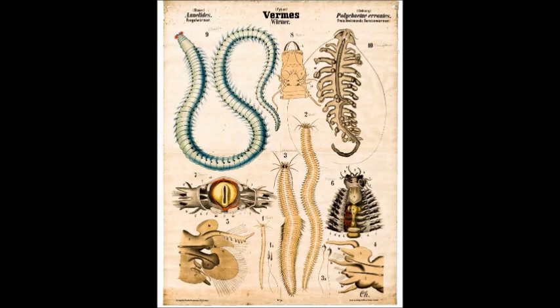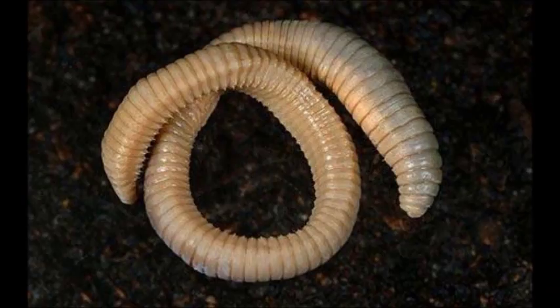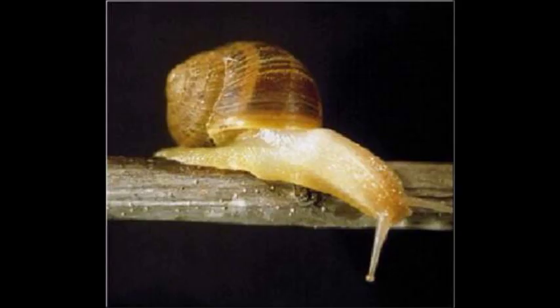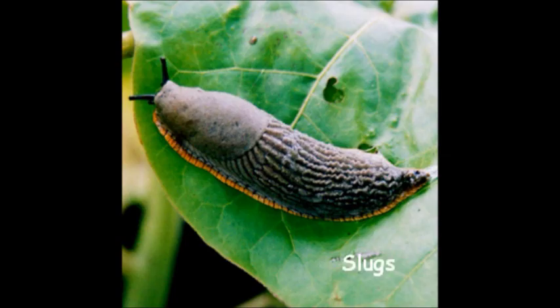The vast number of species is a result of extreme adaptive radiation, as annelids entered each environment many millions of years ago. Since they were one of the largest organisms at the time, they could experiment with appearance and certain features in order to fill ecological niches. Some closely related organisms are other invertebrates like snails, slugs, and mollusks.